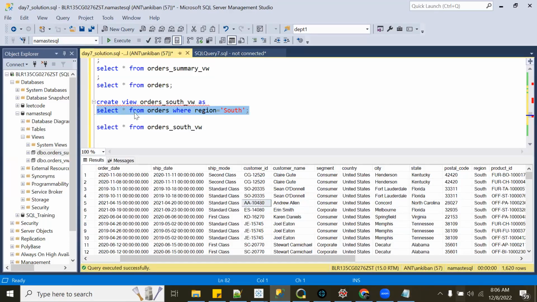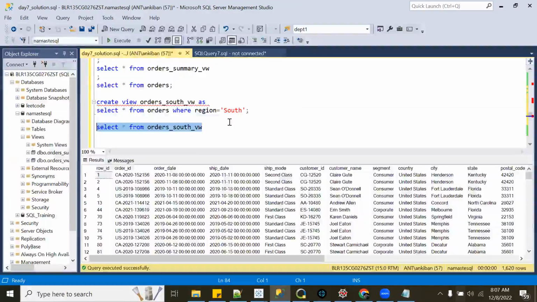Okay. Ankit, one more thing. The difference between temp table and this view, I mean, is it something? Yeah, we will come to the temp table. Okay. So if I give you the answer in one line, temp tables will hold the data and views will not. Views are just running the query. Every time you query the view, it is running the query within this. Temp tables we will create after CTE. It will make more sense. Now it will not make sense why we are creating temp tables, right?